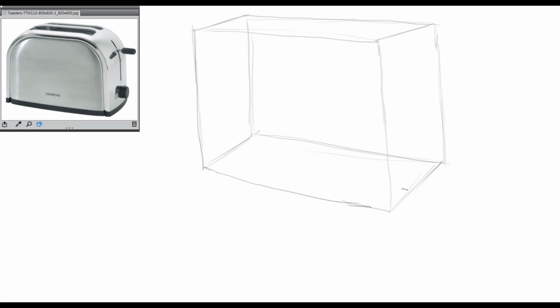Now the next thing that I notice in my reference is we have these curved edges. So on my drawing, I'm going to round those edges a little bit. So there's a rounded edge on the front and a rounded edge on the back. I'm going to draw a light little line here to show me exactly where to round that in perspective. Another one here shows me that needs to start being rounded right there.